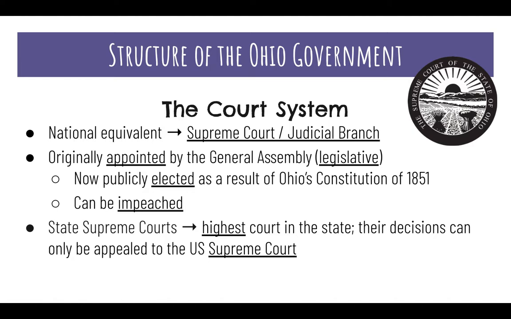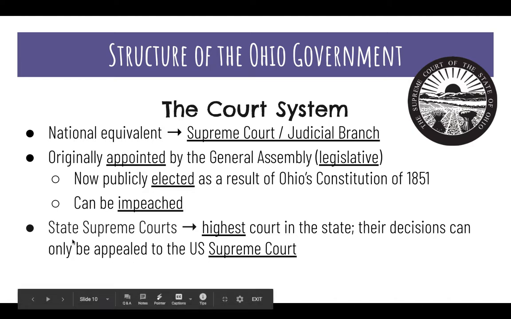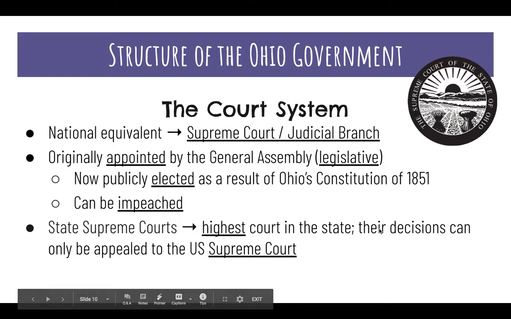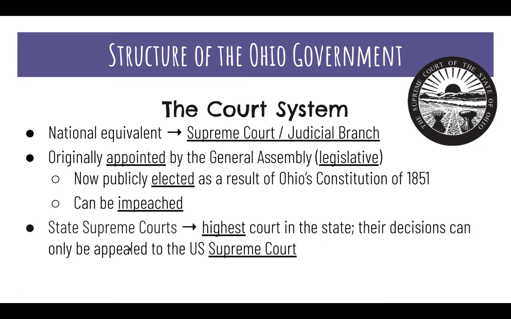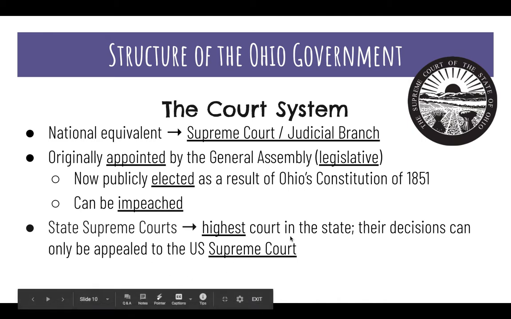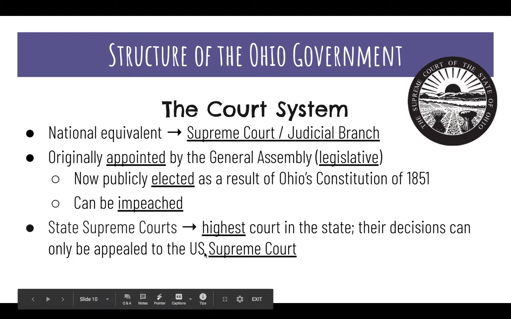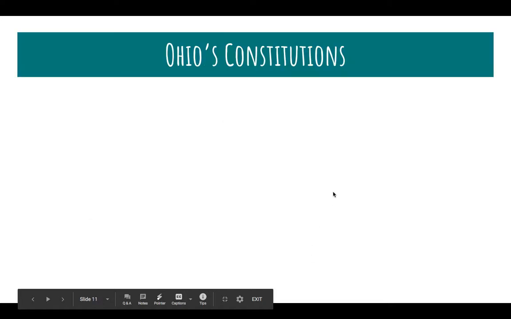I just want to point out a difference with our state Supreme Court. That is our highest court in the state. It cannot go any further except to the US Supreme Court if the decision is going to be appealed. That is the case for all of the 50 states. State Supreme Courts are the highest court in the state, and the only court higher is going to be the federal or US Supreme Court.